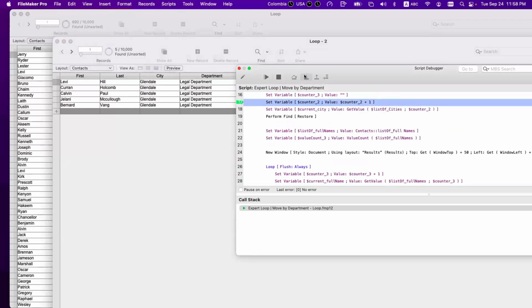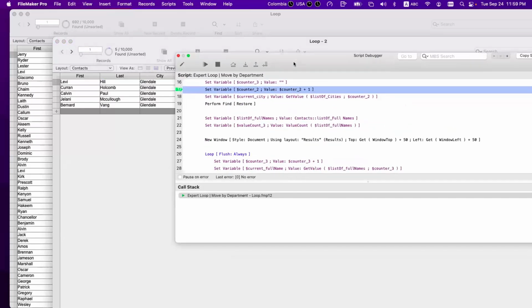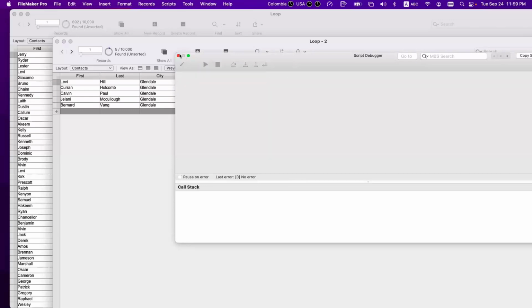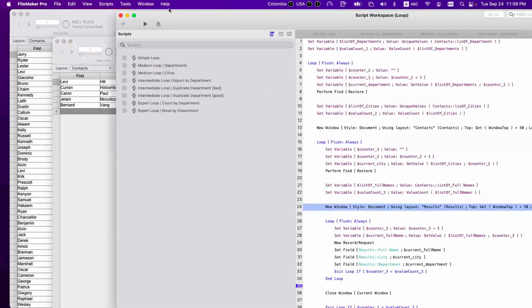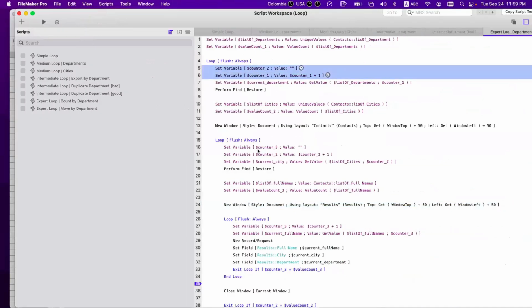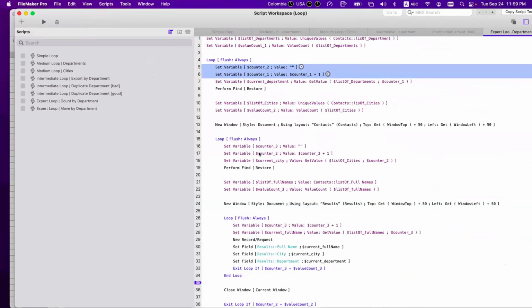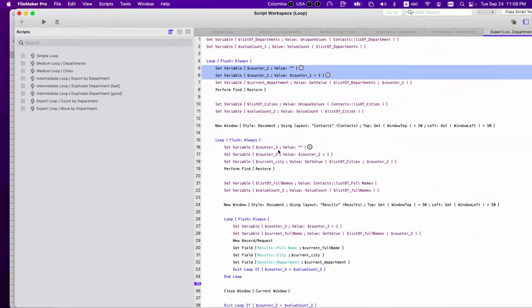What do you think? So do I have an applause or do I have a thumb up or thumb down? I think it's thumb up. Yeah, people are saying thumb up. Thumb up, right? Because imagine now, what the hell? I don't care if I have 15 different embedded loops. I got the points, right? I know what to do now, you know, numbering, put numbers on the counter, not counter department, counter city, counter, no.